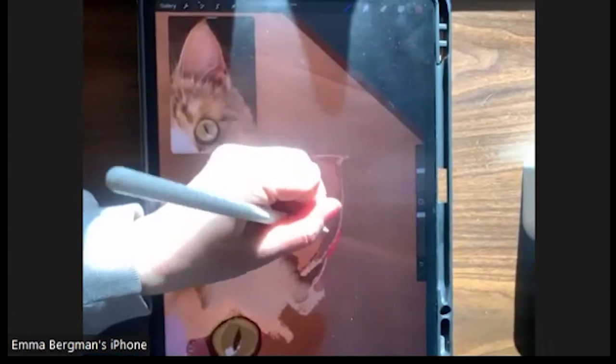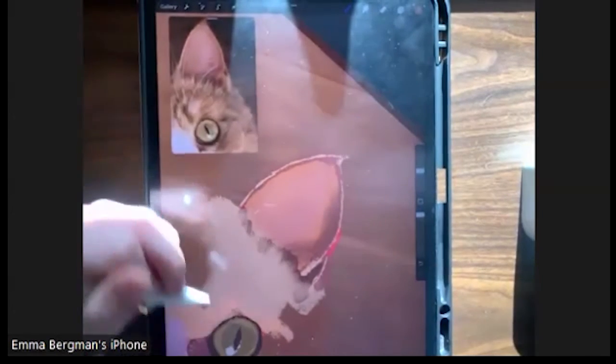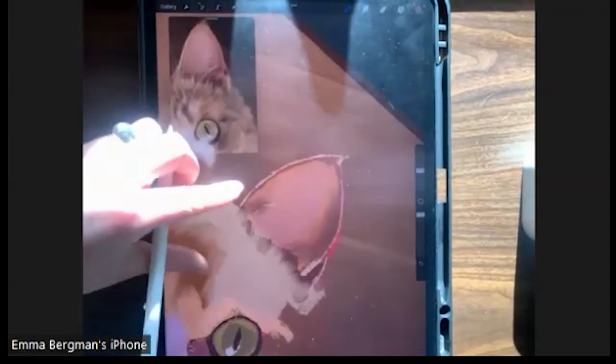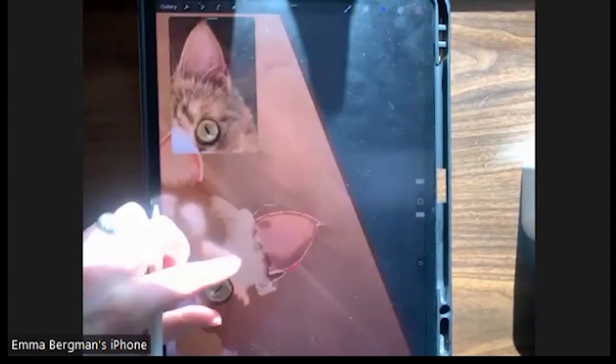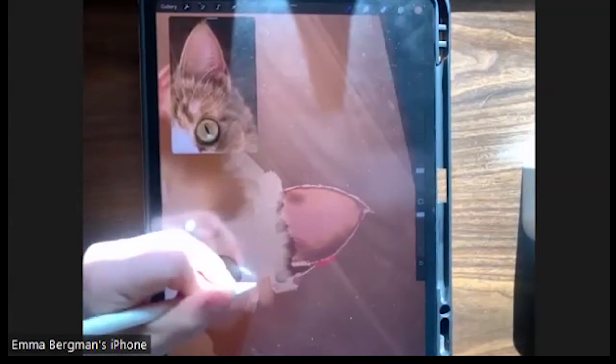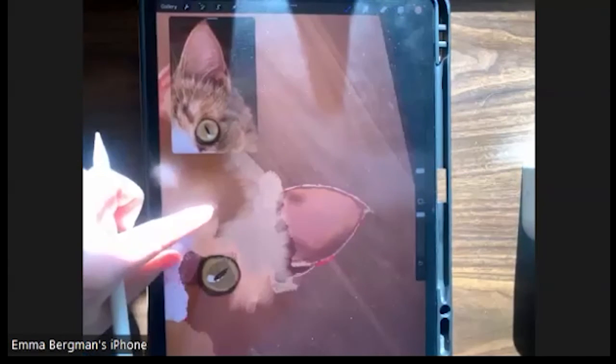So I'm just coming in here with that brush, and I'm just kind of blending my areas of color together. And I'm not doing all of my areas, because I do like having that balance of blended and not blended.